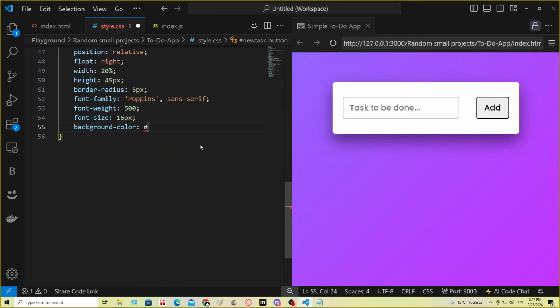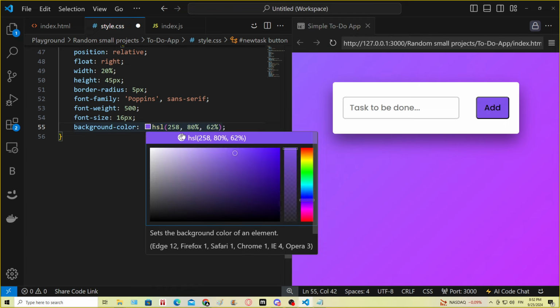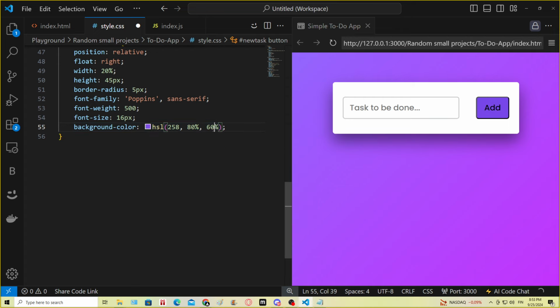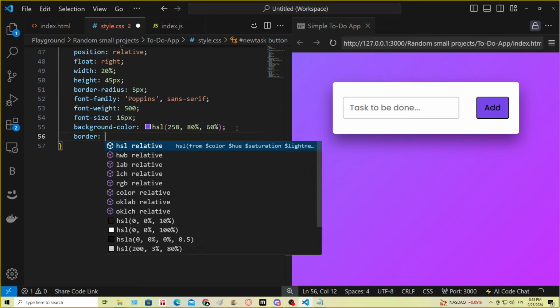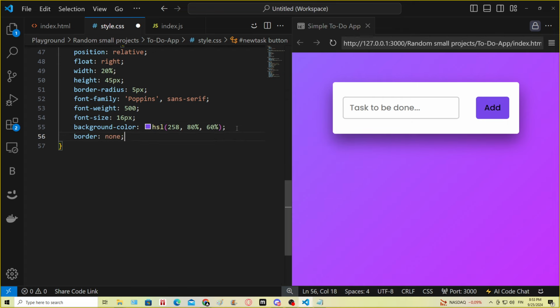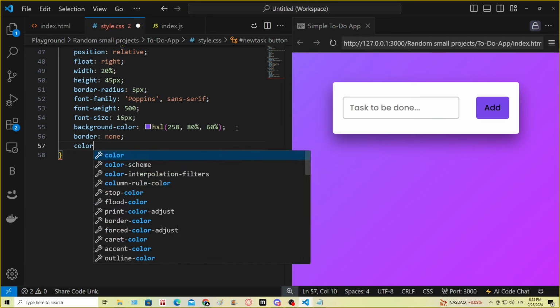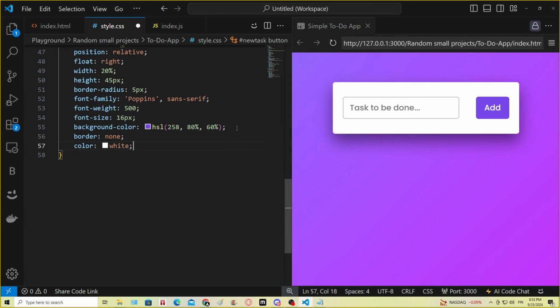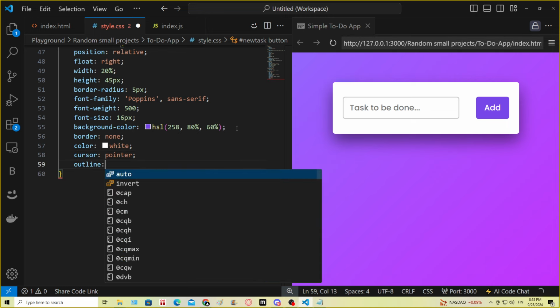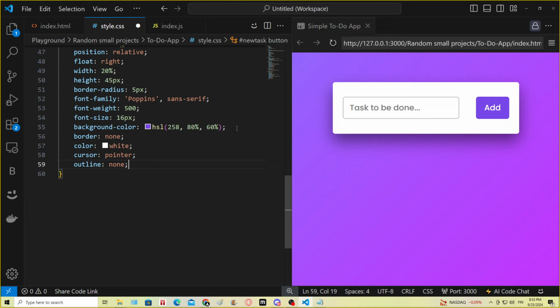Background color 8052EZ, and I'm gonna make that 60. Then border none, and color will be white. Cursor will be a pointer and outline will be none.